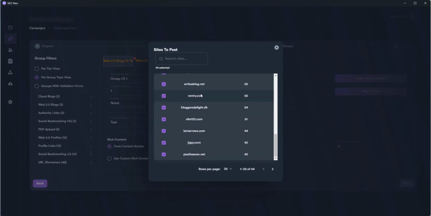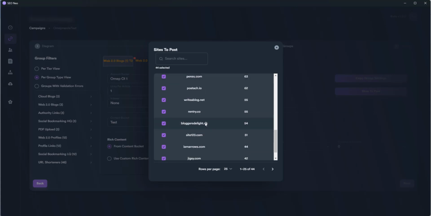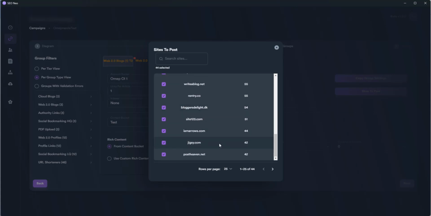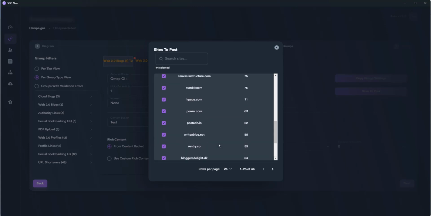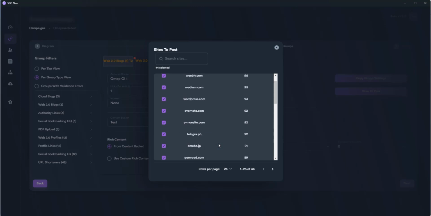So I like building them on here, but I don't want any of the tier 2s being built to WordPress or Tumblr. Let's see if there's any others in here that I recognise that don't like that. I think we're good.